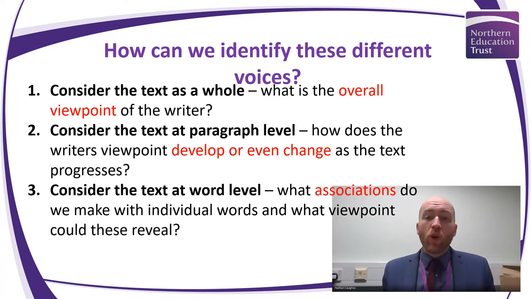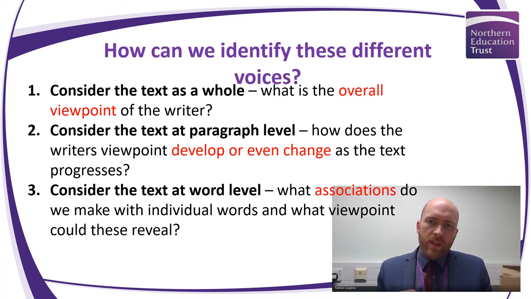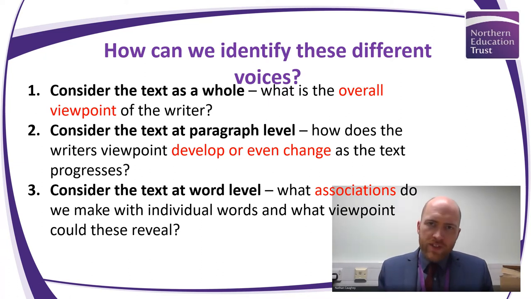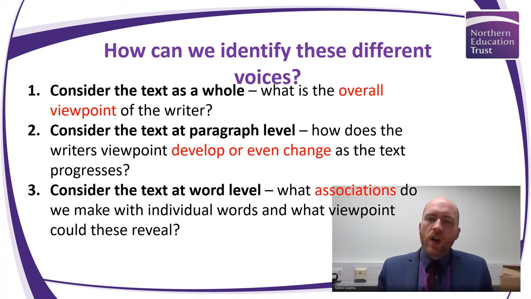AQA as an exam board will almost always in their nonfiction texts have a writer whose opinion does seem to alter or change halfway through, and that's really useful for students to understand. Then finally you'd look at word level — this is where we really start to unpick the actual language used by the writer. Why did the writer use this word to describe the situation? What associations do we have with that word? What can we infer? What imagery is used, and what does this tell us about the writer? The problem is a lot of teachers look at one of those three rather than all three — they either look at the whole text and say this is the writer's viewpoint, or look at word level without taking a step back. By doing all three, we're equipping students to do this independently in exam situations.